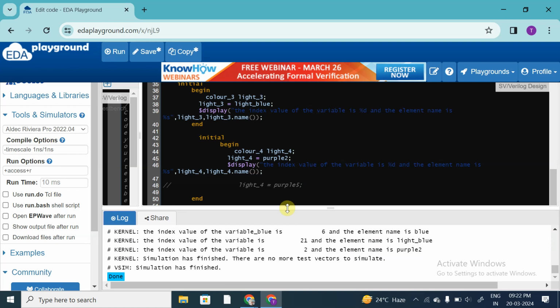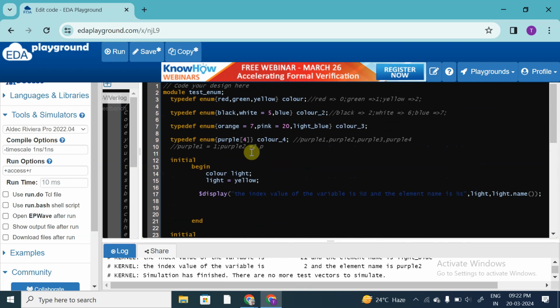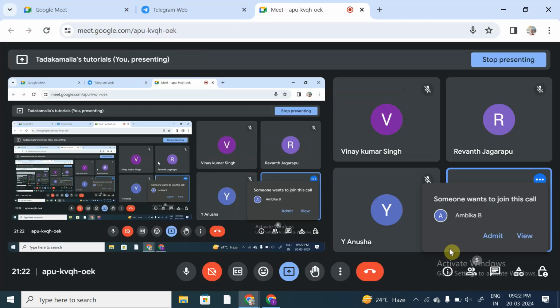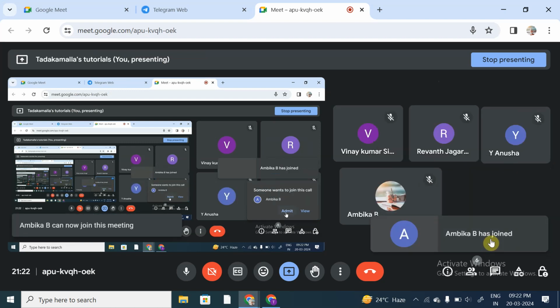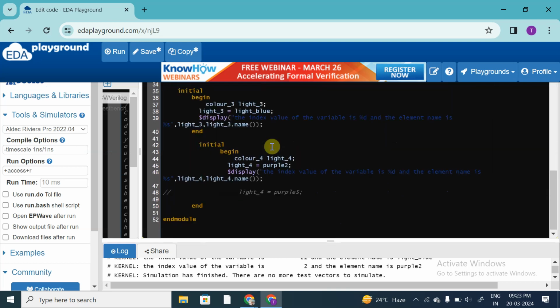So the index value for purple 2 is 2. So like this, for purple 1 the index value is 1, followed by purple 2 with index value 2. Like this we are also getting the index values. So let's see whether we have purple 0. So I will assign light_4 is equal to purple 0.